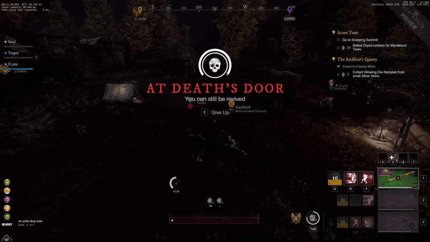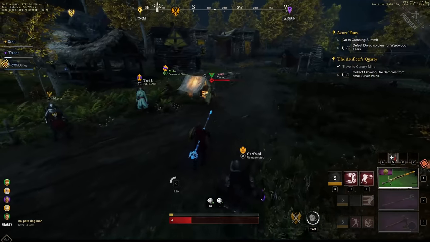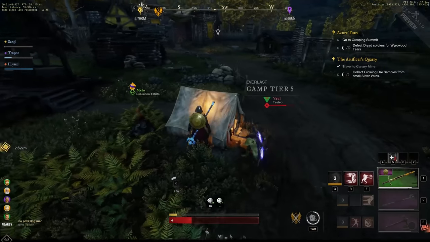The final minor gripe is that the interact key is the same as the give up key for being at death's door, and has no hold to confirm, which can end up trolling you very hard if you're trying to revive or interact just as you get taken out.